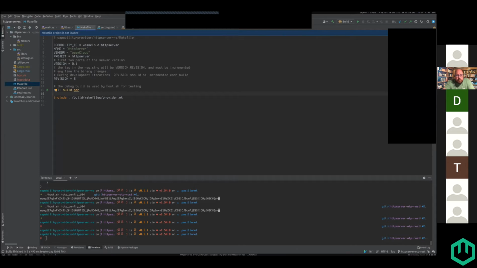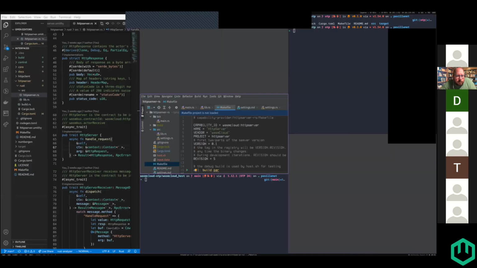You define your variables, and then we've taken out the boilerplate code. What we're all working really hard to do is get rid of boilerplate. All those rules for building the par file are the same for every make file, so we just put that into a common file.